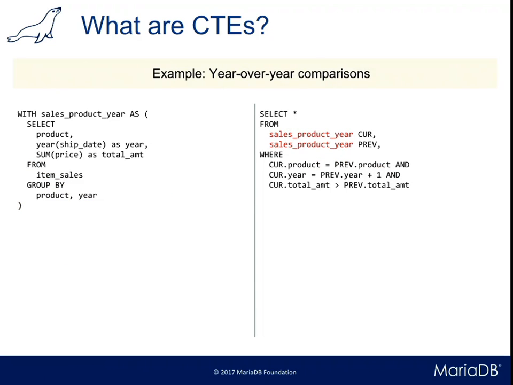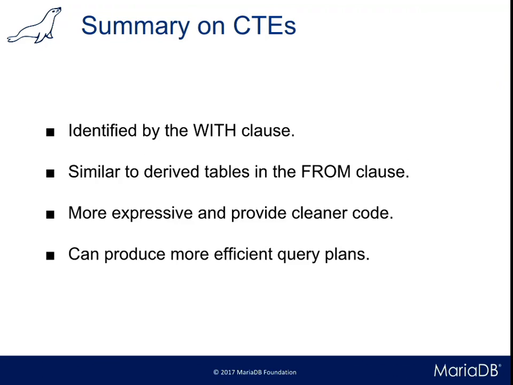Another interesting part is that you do not have to repeat the subquery. So here is where query plans will differ. Because here, if we support CTE reuse, more on that later, you're going to be able to store the table only once in a temporary table and reference it twice. Okay, so you don't have to rewrite the query twice. So in summary, we identify CTEs with the with clause, and they are similar to derived tables. However, they can provide cleaner code, and they allow the optimizer to perform some interesting optimizations.